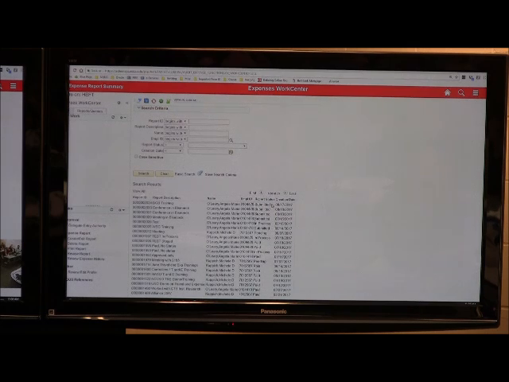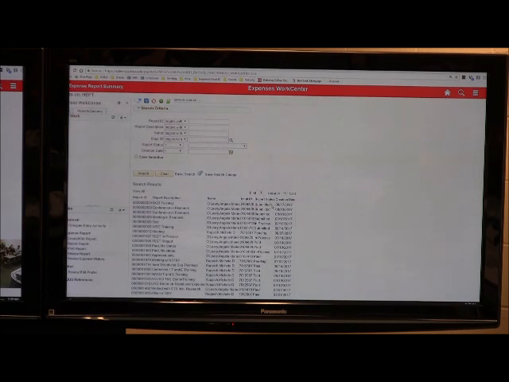So the different statuses here: submitted means that you have submitted it, but your supervisor has not approved it yet. So it hasn't really gotten into the workflow. It does have to pass a budget check before the HR supervisor approves it. So if there's no money in the funding source that you identified on the report, or if there are combo edits, in the system we say for this fund, you can only use this department. So if you have stuff mixed and matched in the accounting string, it'll error out. It won't pass that budget check. If that happens, I'm assuming they just contact Lisa, and then she will help.